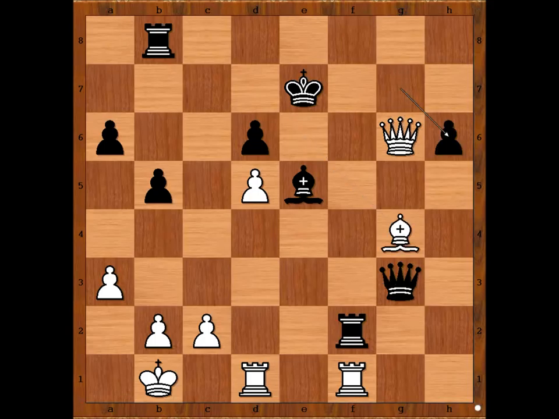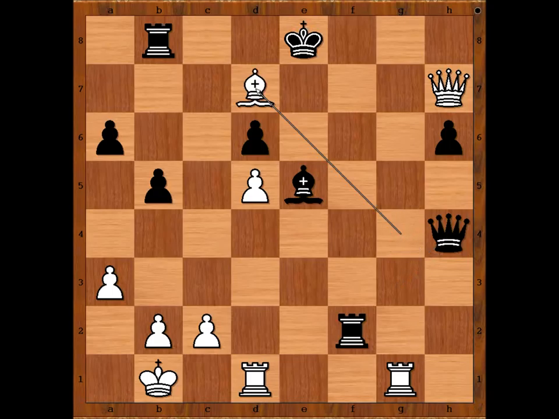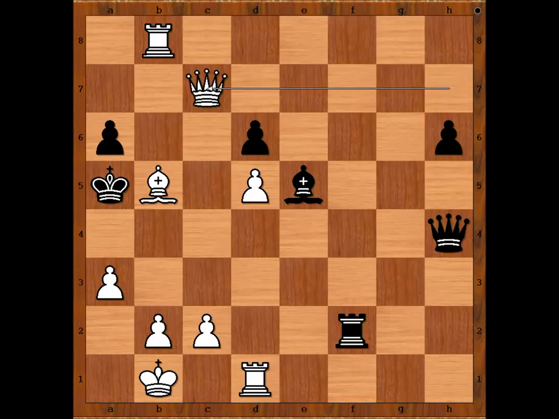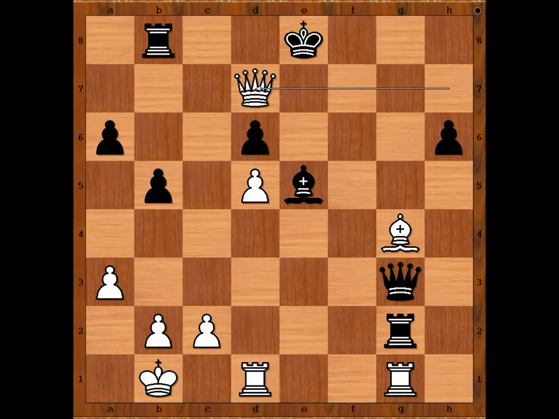pawn takes pawn on h6, queen to h7 check, king to e8, rook to g1 attacking the queen, queen to h4, we'll come back to rook to g2. Now bishop to d7 check, king to d8, rook to g8 check, king to c7, bishop takes on b5, discovered check, king to b6, rook takes rook, king to a5, queen to c7, checkmate.